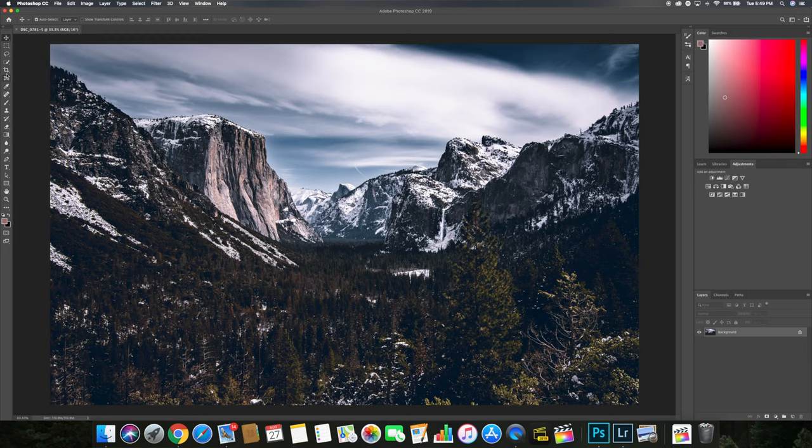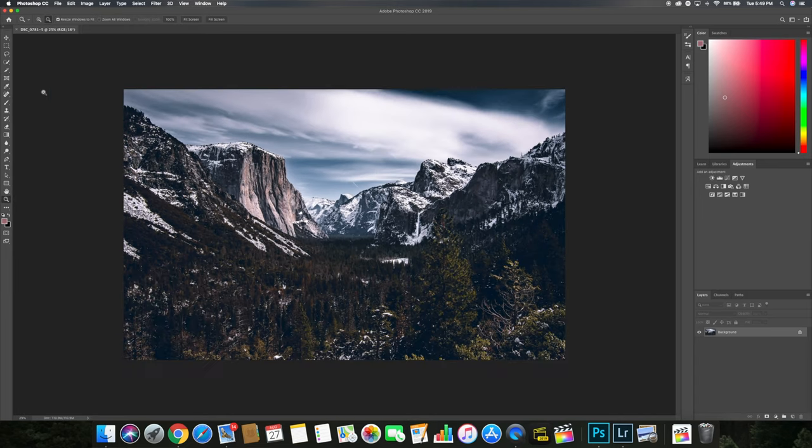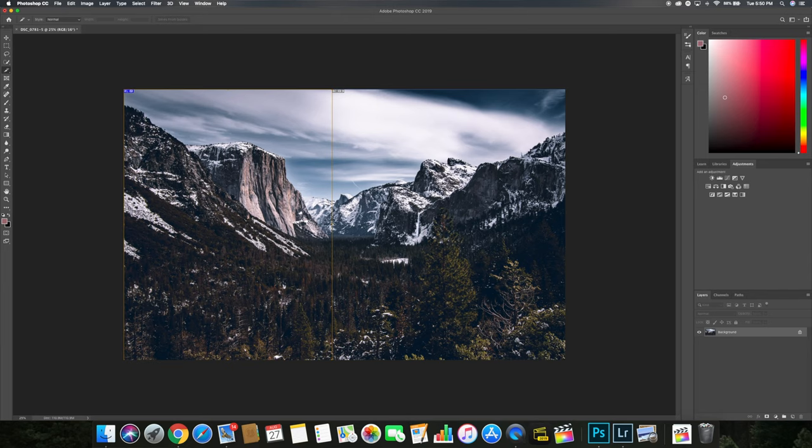Okay, so once the image is in Photoshop, we can go ahead and hold down on the crop tool and select slice tool. And then what I find helps is zooming out slightly so we can see the whole image. And we wanna make sure that we start with the slice tool way outside the image. And we wanna drag it way below the image and over. Don't worry about finding the exact middle of the image at this point. Just make sure you're way above and way under. Once you've done that with the slice tool still selected, you can drag it and it should snap to the middle.